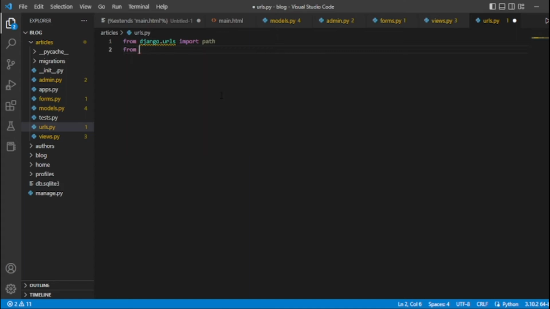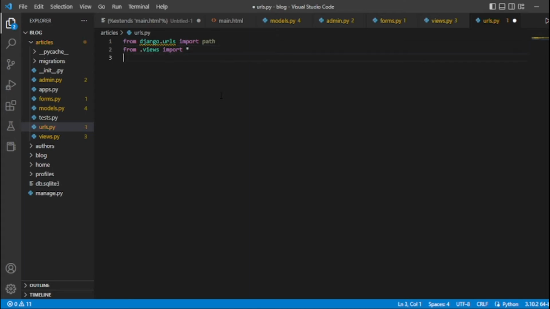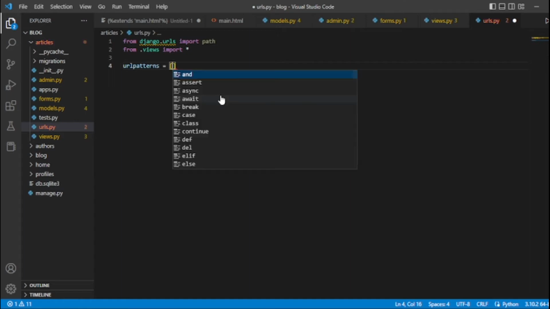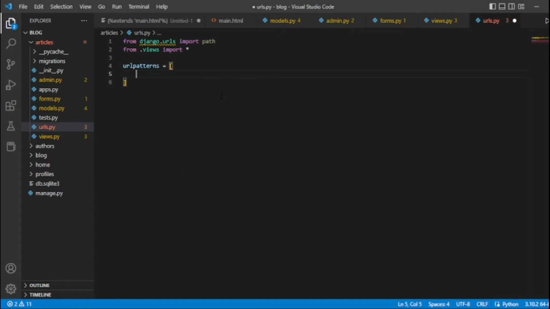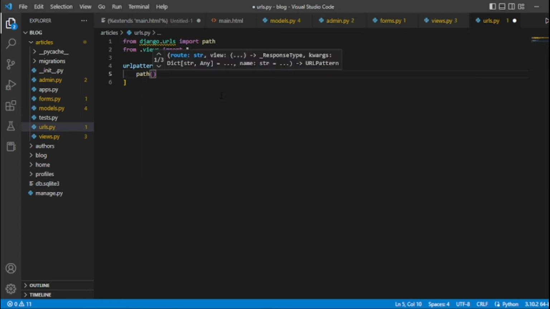So from .views import everything, and then urlpatterns equals a list with one entry for the time being, path. Now I've just got to get my notes, I've forgotten this. URLs.